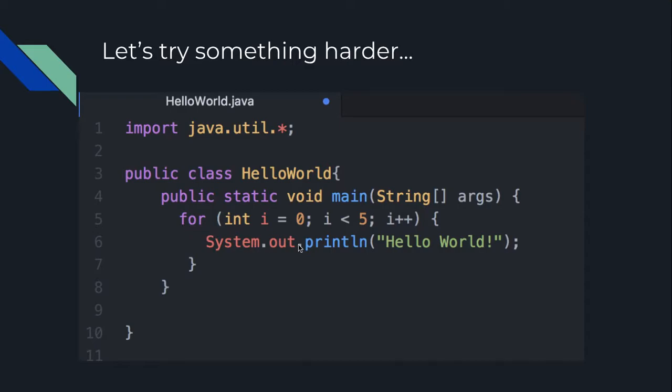We have a for and we have an i, much like how we have it in Python. And we just need to see that because this println is within the for loop, we're probably going to be printing Hello World some number of times. Here I'm just going to tell you it's going to print 5 times. We don't really have to understand this portion, but I'm just going to tell you it's 5. And I'll go over more in detail of how the syntax works in later videos.